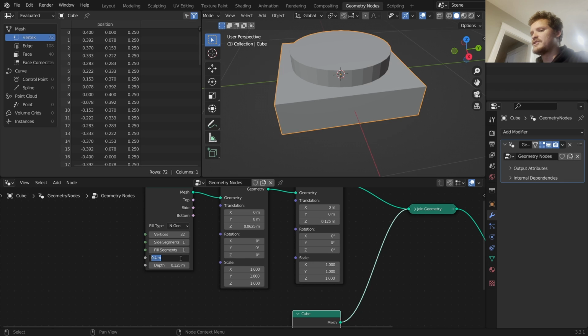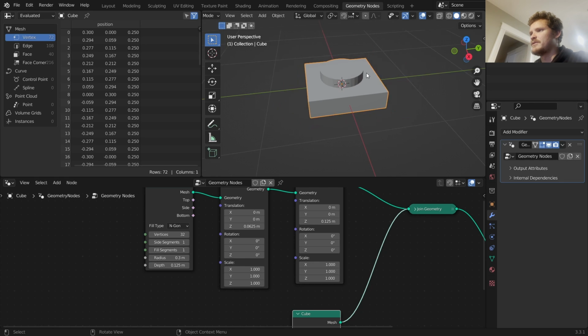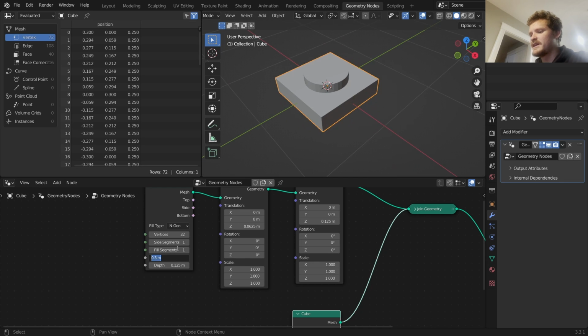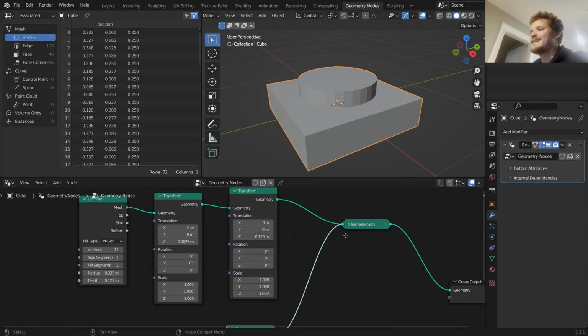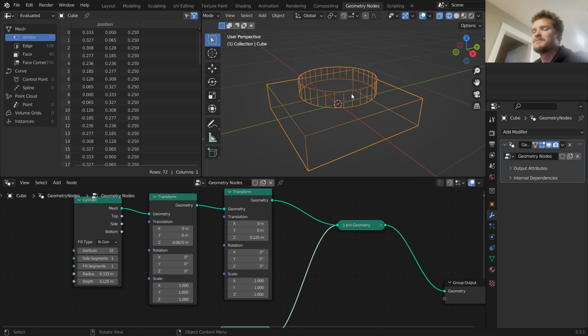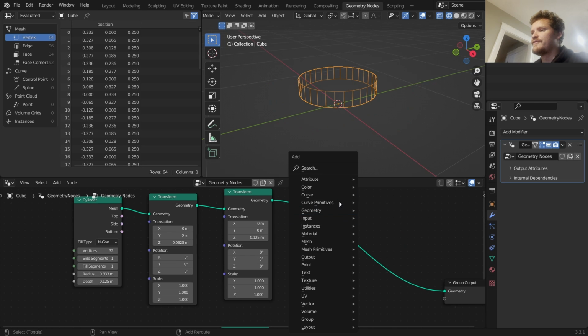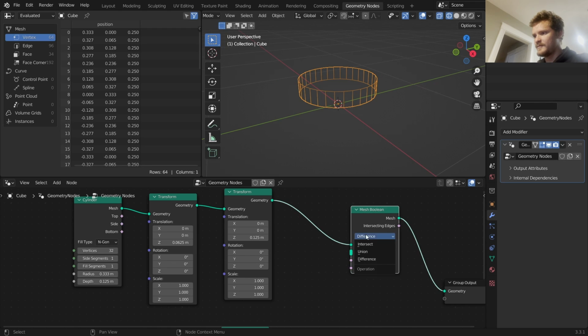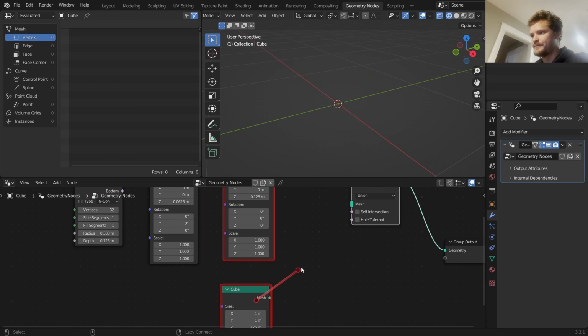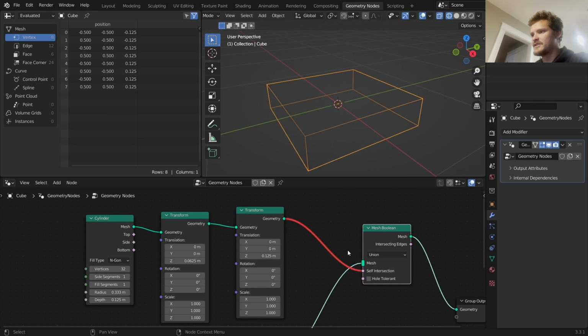Quick thing, we want it to kind of be the right size, so I'm just playing with this. I think 0.3 looks a bit tiny. 0.33333, a third, does seem to look correct. And I don't want to just join them. I want them to be one mesh so that we can manipulate it and run a bevel. So instead of just joining them, I'm going to run a mesh boolean set to the union operation, and I'm going to join these together.